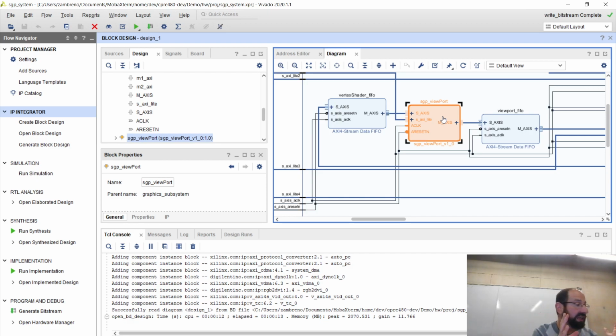I have a state machine. I keep getting stuck in state number 7, S7. Well, let me connect the actual encoding of that state machine to a separate register, so I can just read from software and check, oh yeah, I am actually getting stuck in state number 7. Something must not be what I'm expecting it to be.